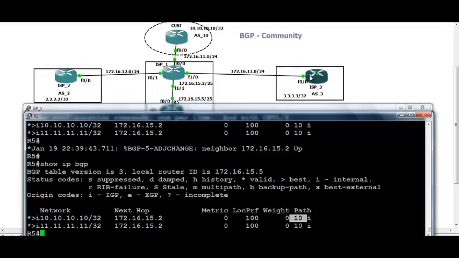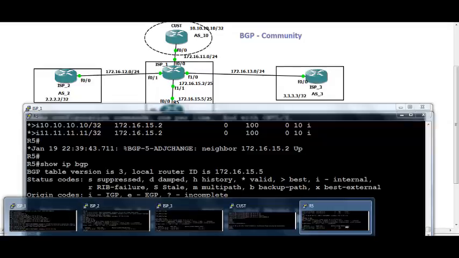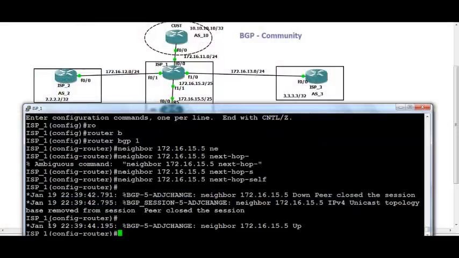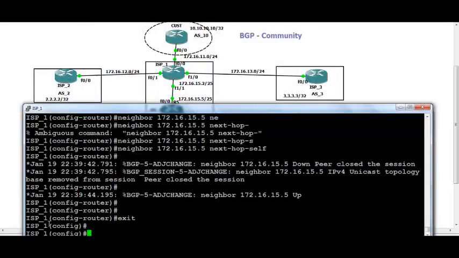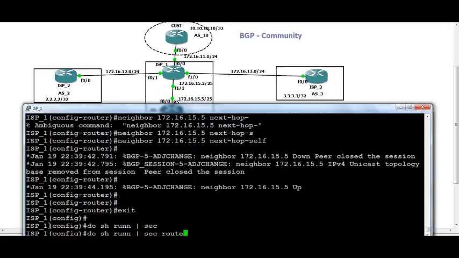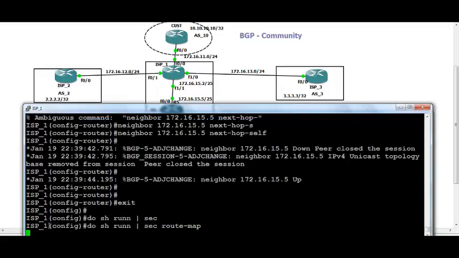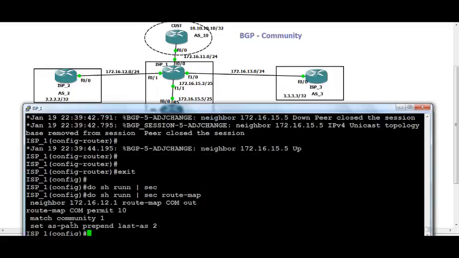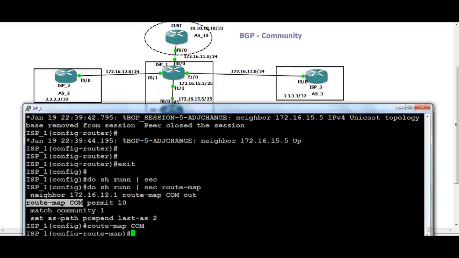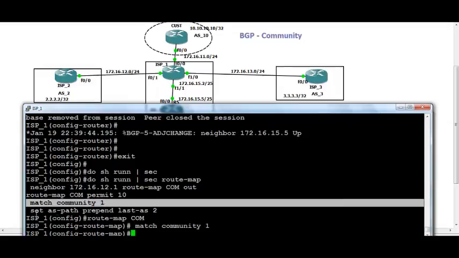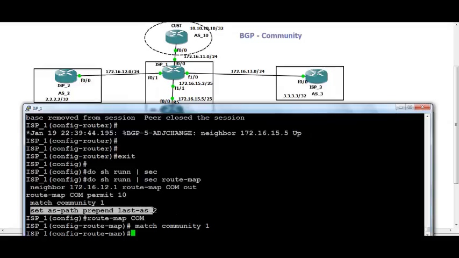Now I'm going to do something different. I'll go to ISP1 and alter that route map. See, do show run section route map. Right now in the route map all that I said is route map, then match this community, and then set AS path prepend.